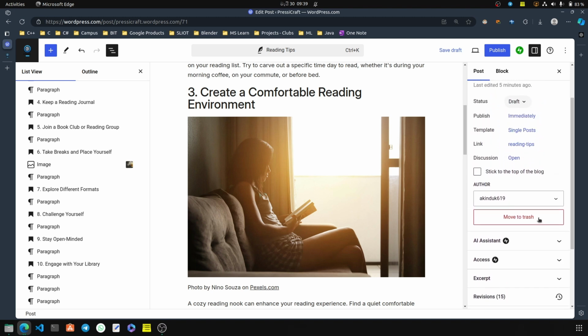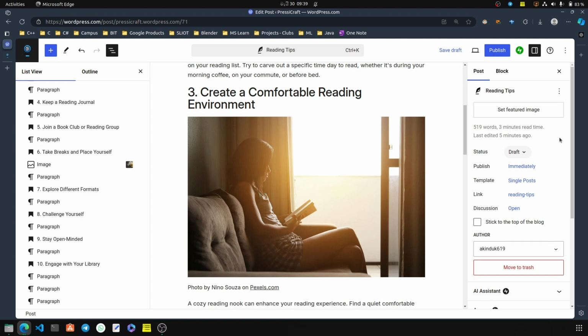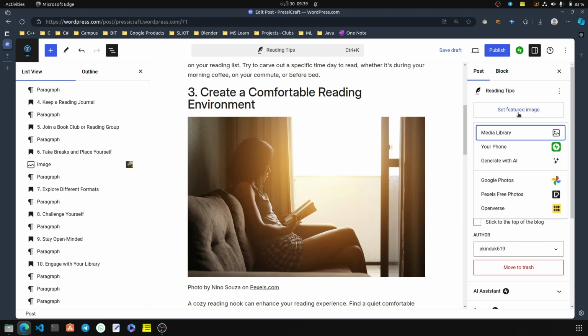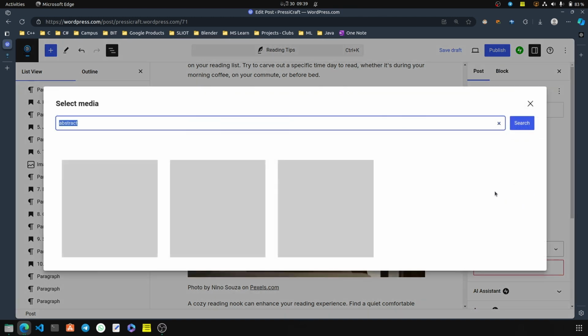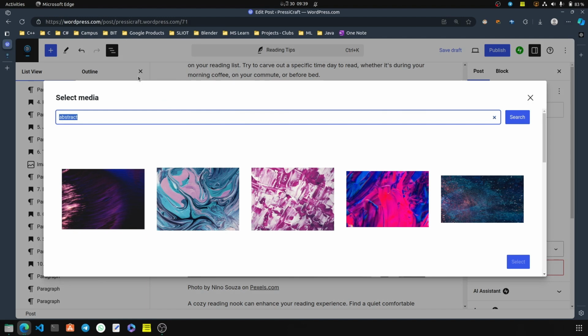Okay, now let's add a featured image. So click on set featured image and I'm going to use Pexels to find the perfect image. And I will write reading.